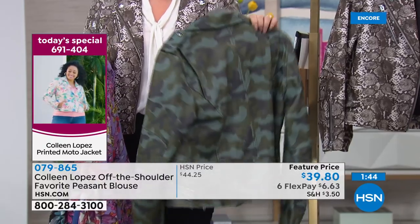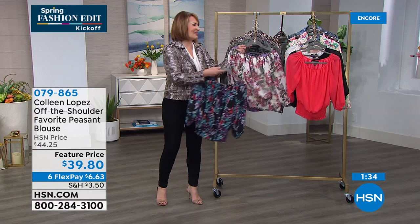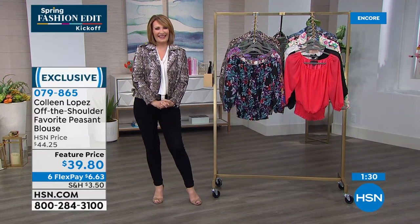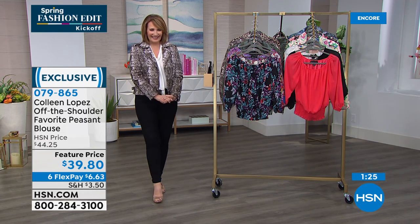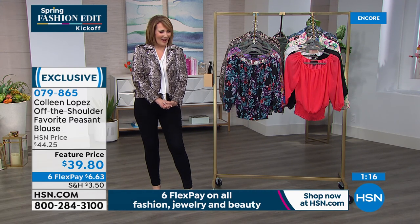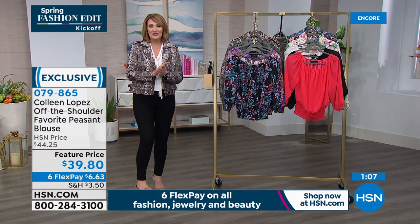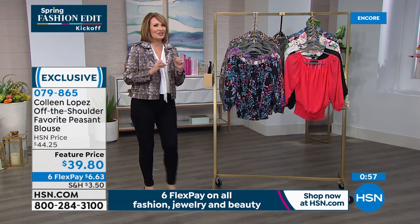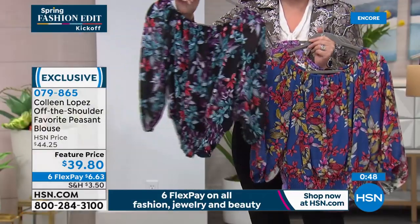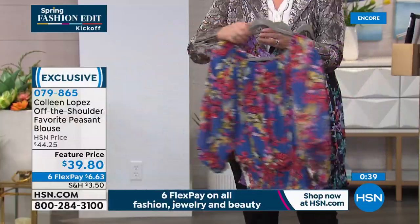They're even cuter in person! Audrey is so excited. Since she already has the cognac, she knows the fit — it's the same fit, just with prints instead of studs. She says she fell in love when she first glimpsed it on a model and she's been waiting for it. She loves all of Colleen's things and feels young and refreshed. Age is only a number — if you love fashion you don't stop loving fashion. This collection is about things that make you feel and look beautiful, give you confidence, and let you express yourself.